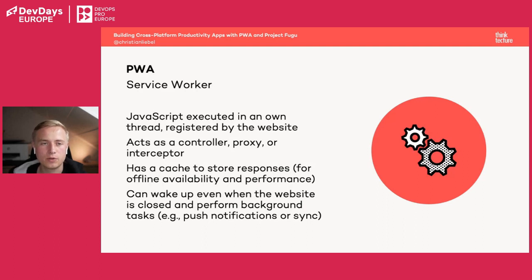And the cool thing is that the service worker can even wake up when the website is closed. So this could even happen, for example on iOS, when you've closed Safari, so the app is not even open, the browser is not even open, but a push message comes in, and your service worker will be woken up and deal with the push message. So typically that means you want to show a push message banner to the user, and all of that is possible with the help of service workers.